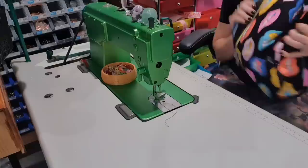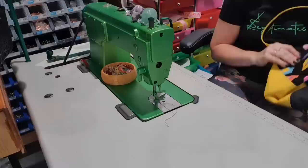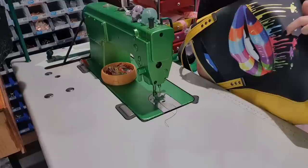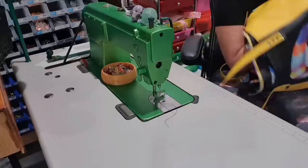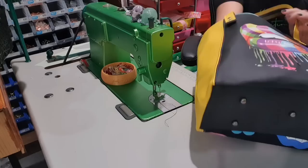Now we can turn the bag to the outside. I'm literally making a fist so that I don't hurt my fingers. I don't feel like being in any form of pain. And I can see here that I need to go and do a little bit of an iron onto this because it's moved from all my ridiculous turning. So I'm going to get this base out. A way to avoid that problem is to iron the decal on now once the bag's finished, because then we don't have to turn it through. It'll be right, I'll fix that in a minute.